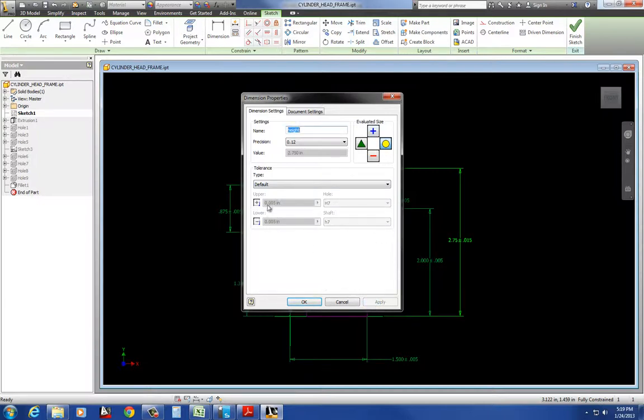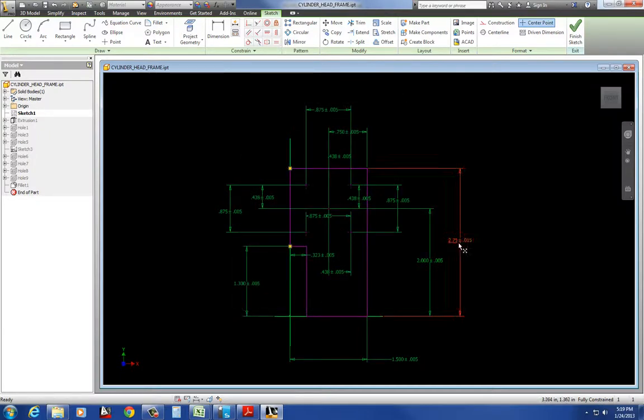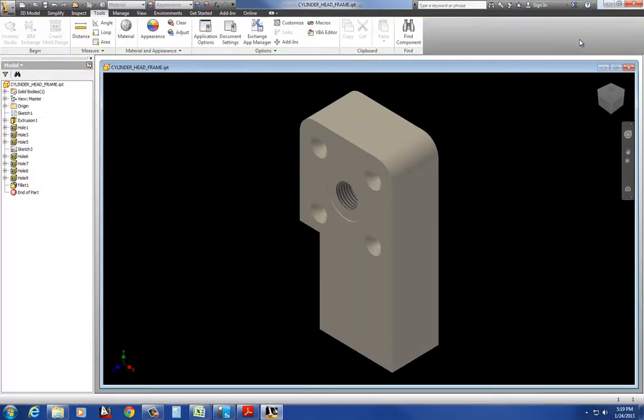I'll apply that, and you can see that the default precision is plus or minus 15 thousandths. If I said that the worst case would be that it's too tall, then I would say the evaluated size wants to be the upper. And you can put a name on the setting for the dimension right here. When I apply that and say OK, notice that a line goes underneath this. That means I've applied a worst case scenario to it, and I want it to factor that in while it's being modeled. So when I finish the sketch, the part actually goes to that upper level of modeling.